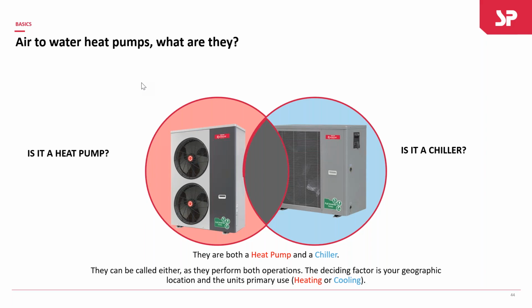98% of the year, then you're going to choose a unit that has better cooling performance at higher ambient temperatures. If your sole purpose for air-to-water heat pump usage is heating, right, in cold climates or high elevations, then you're going to choose one of our units that better supports heating temperatures and BTU delivery at colder ambience. And we're going to break that down for you as we shuffle through the presentation here today.